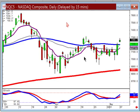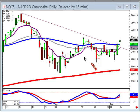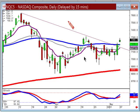So here's the most compelling chart, which is the NASDAQ, pretty much indicating that when they did come up through the 50 today, when it closed at that level, that there's a change. That this resistance level is now not acting as a resistance anymore. But there's a new dynamic. So that alone should be indicating that there's probably some bullish force now that's not concerned about that downward trend channel.